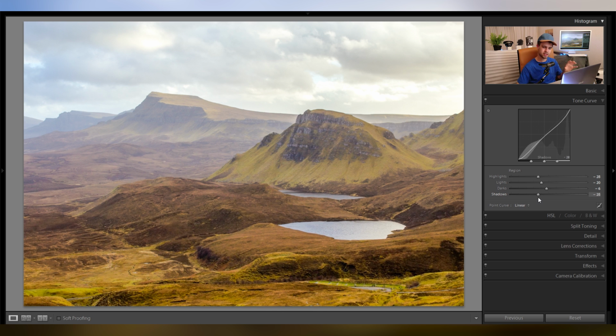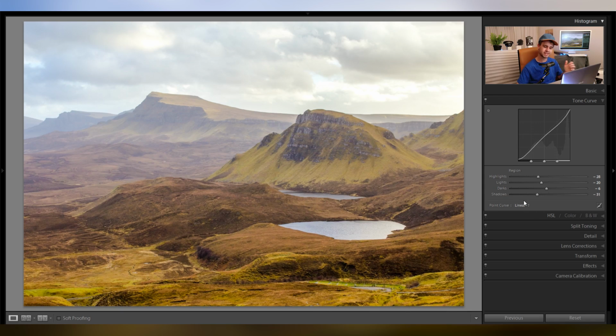So bringing it down can usually work a lot of times, especially if you have an overall low contrast picture, but you still want to have a hint of contrast. That way you will get that while not making your overall picture contrasty at all. Point curve, you can select between medium contrast and strong contrast here. This is a very fine and texture contrast, doesn't work a lot of times, but especially in black and white pictures it might be something to consider.